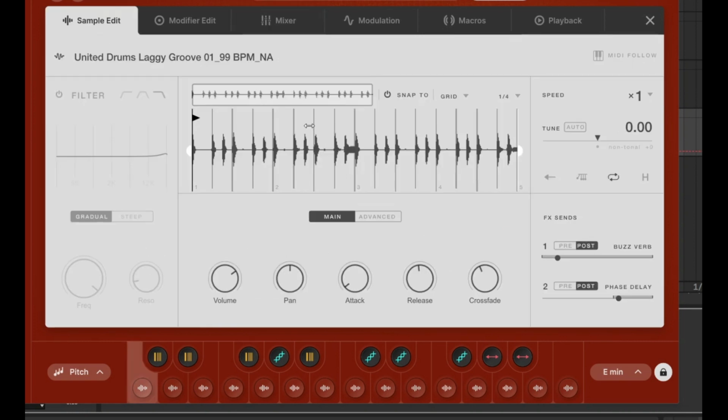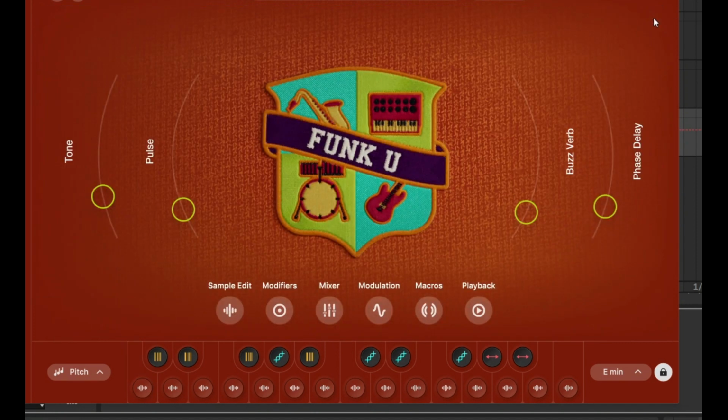Here's the actual sample itself. So you can actually change where the sample starts. Let's start it here. So it can actually go fairly deep, pretty deep actually. You can change the tone. So when I want to play the whole thing together, okay, so you can do quite a few things there, but what I really like is this.